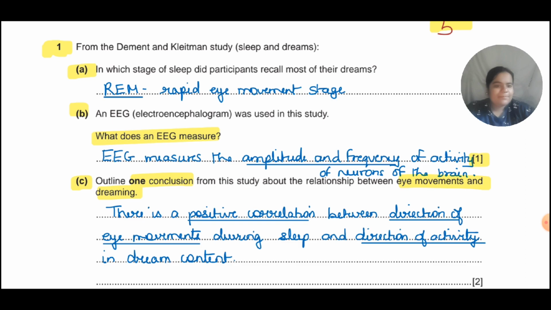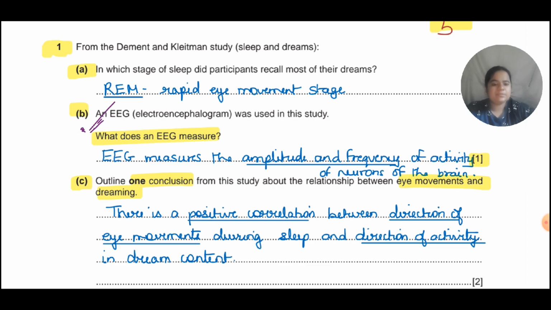Okay, again coming back to the previous question, I'm sorry the order has been mixed up, but please bear with me. We saw one question earlier, just before this one. What does an EEG measure? Now, what an EEG measures, I told you one of the students I just showed you said that it measures activity of neurons in the brain.